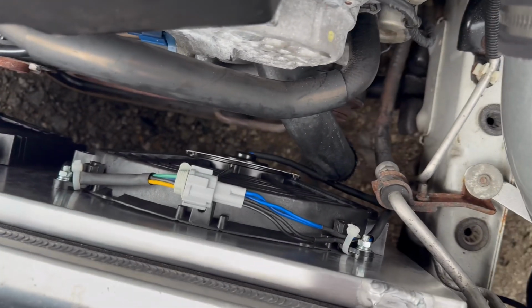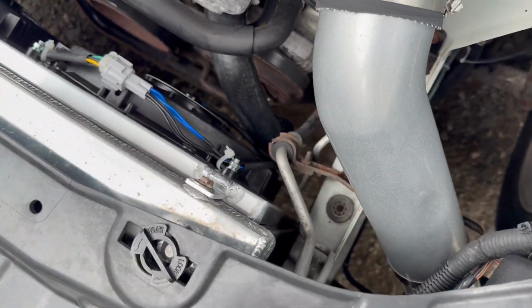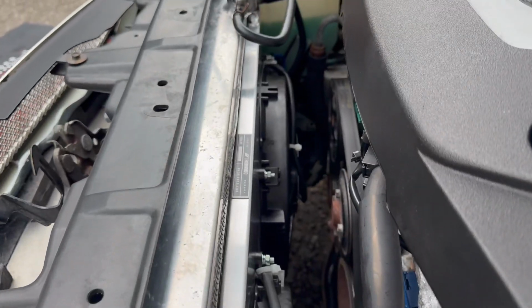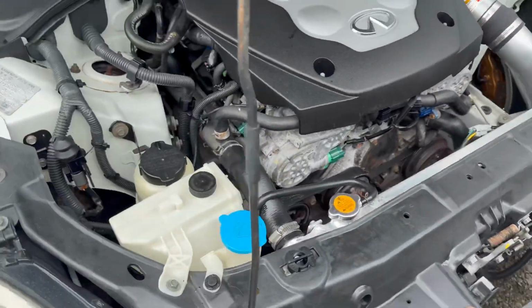Also cleaned up the wiring as good as I could. I mean, I'm kind of limited on what I can do, but I routed it all down there. Easily can get to the quick disconnects in case we got to pull it out or anything like that at a track. But all in all, freaking stoked about this. Got all the wiring far away from the motor, and yeah, I'm pretty pumped. I'm gonna deem this a success.